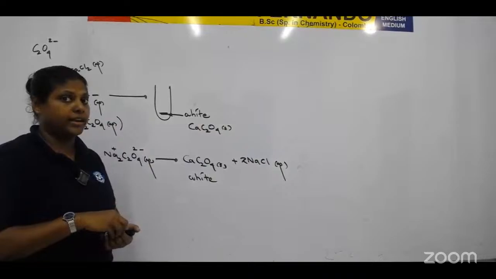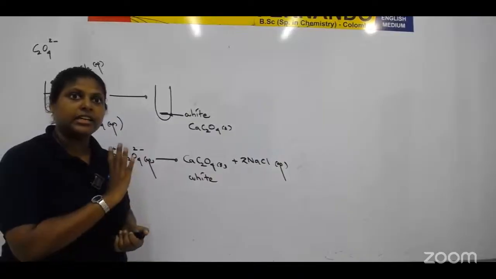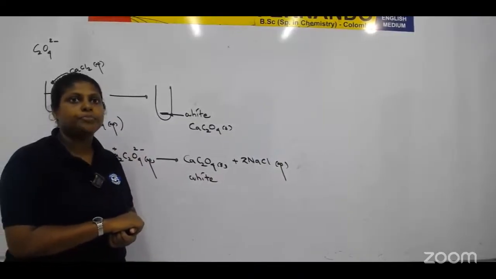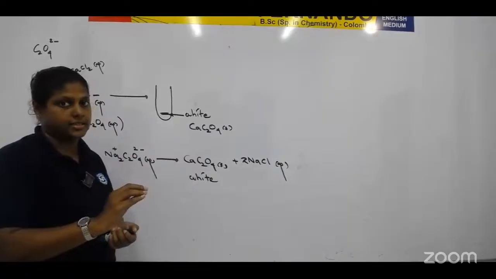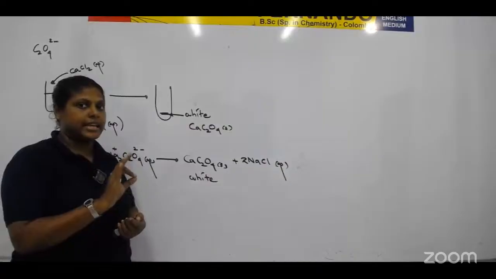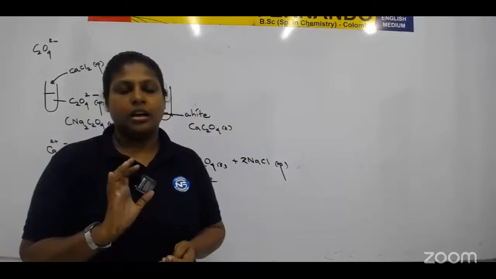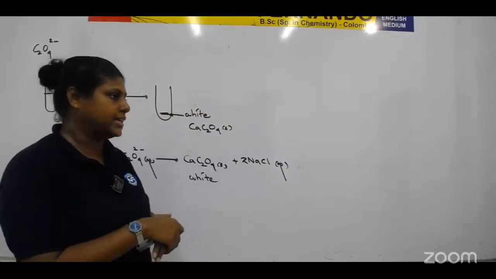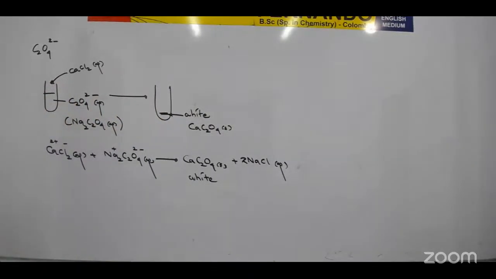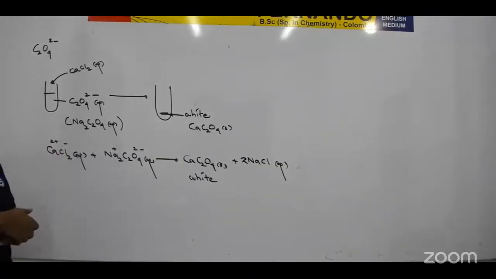After adding calcium chloride, making a white precipitate is not the correct test to identify whether the given ion is oxalate or carbonate. That is only one test, and by taking one test we can't confirm. We have some ions that we can confirm according to the observations of the test. But in this case, we can't say exactly whether the solution or solid compound has carbonate or oxalate by making the white precipitate with calcium chloride. Note down.